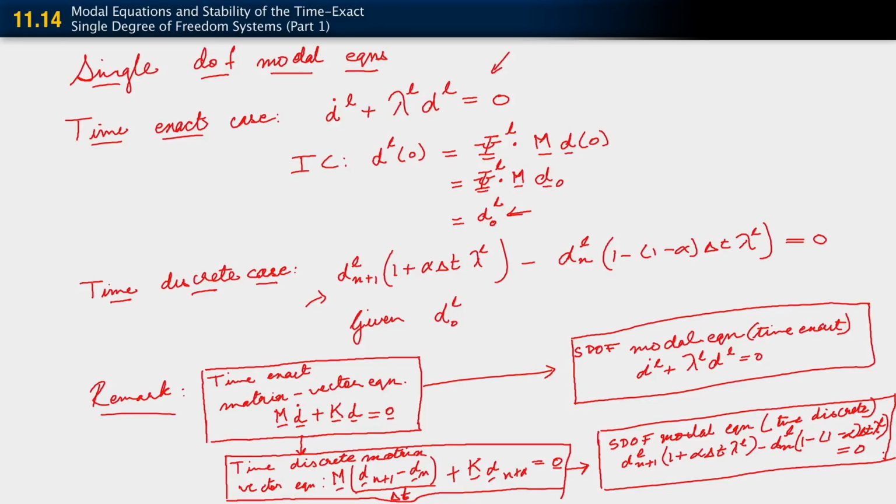The one step we haven't taken, and which is very easy to take actually, is this one. You could start out with our single degree of freedom modal equation in the time exact form and essentially do a time discretization of it. And indeed, you do get this. Okay, we've done everything but the step corresponding to that last dashed arrow.